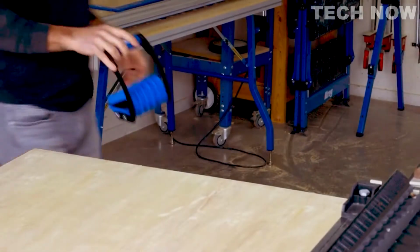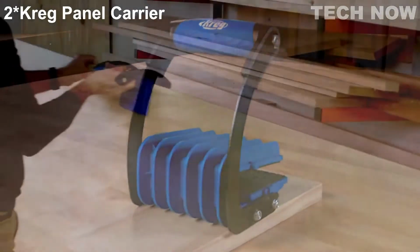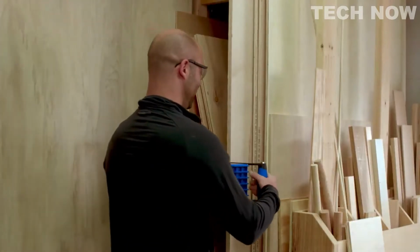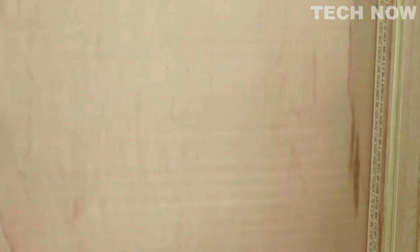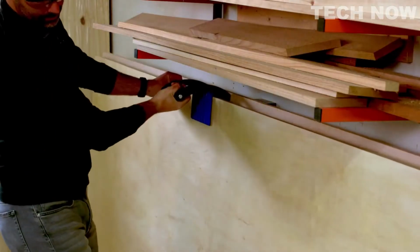The Kreg panel carrier makes the tough task of carrying plywood and large panels as easy as clamp, lift, go, so you can carry these large sheets easily by yourself. With the panel carrier, you can carry full 4x8 sheets confidently, and you can do it without damaging the sheet and without strain. Just slide the large pads over the sheet.